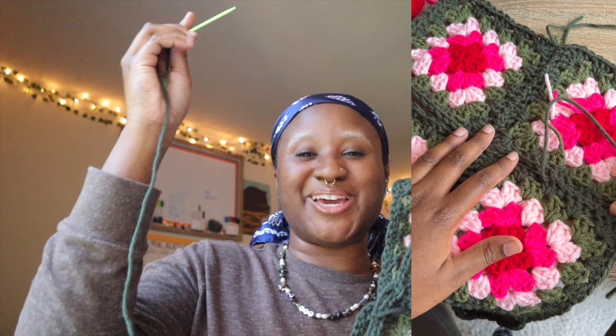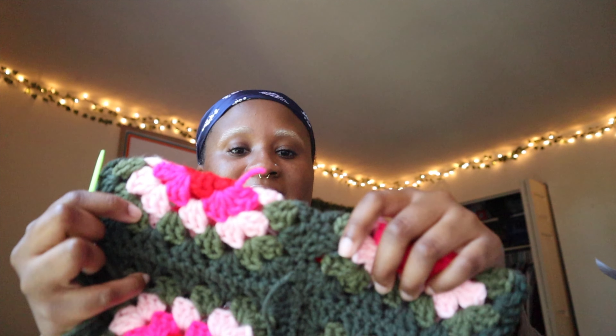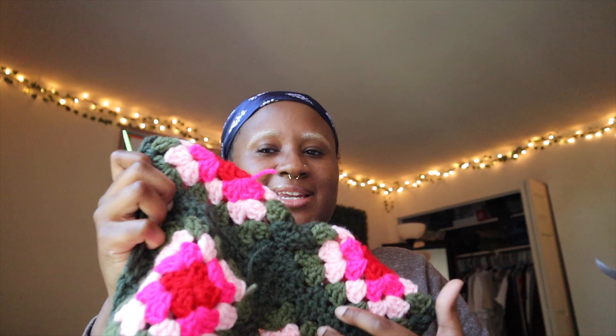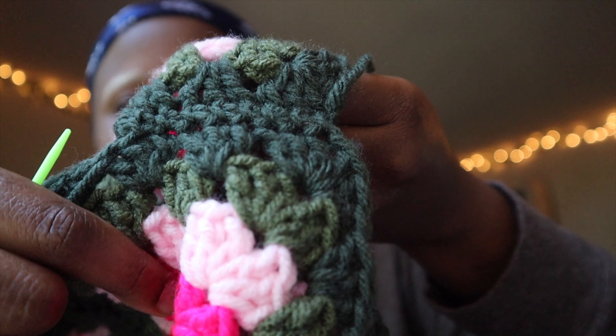One thing I'd say when connecting these pieces: don't do it too tight, because if you pull too hard your work might start to sink in. When I first started connecting squares — like when I made my balaclavas earlier this year — they turned out really bunched together in some spaces because my tension was too tight. So I just pull it through just enough. Honestly, since you're using the same color as the end color, it's literally going to blend in and you won't even notice.